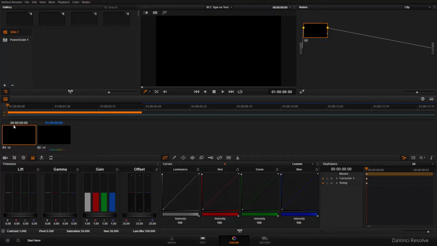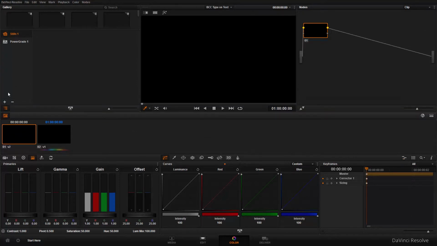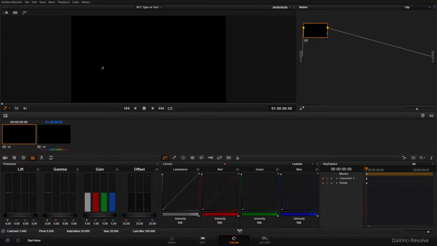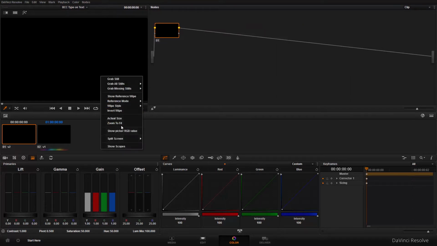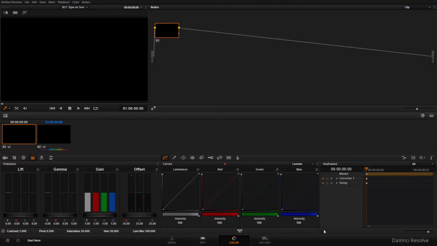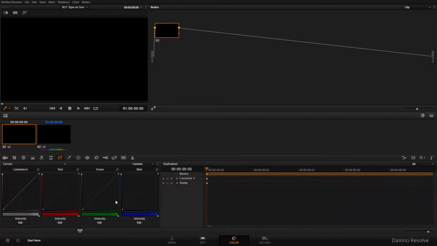But just to show you a couple of things, I want to reset my workspace a bit to give myself a bit more room. I don't really need to see the track timeline, so I'm just going to get rid of that bit. I'm going to shut down my gallery windows, and I'm going to make sure this moves across and to about there, and I'm going to right click and make sure that we're zoomed to fit, and I'm going to move my keyframe panel so that I can see it in full, because we're not actually doing any color work here, and I'm just going to make sure that I'm zoomed into full so I can see the whole thing, so the whole clip. Okay, so we're fully selected.